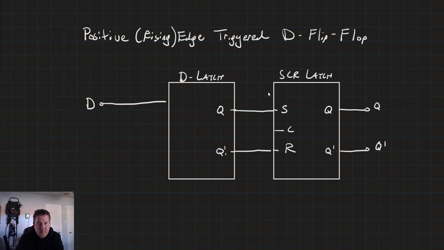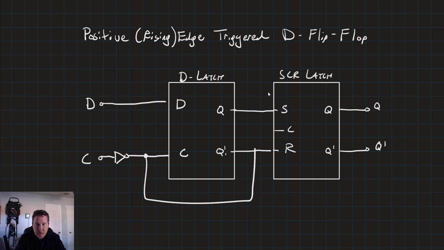We have input D. The only thing that changes is what we do for C, right? Since we before had it set up where we would trigger on the negative edge, we want to trigger now on the positive edge. All we have to do to accomplish that is just flip over the C right at the very beginning. So we invert C right off the bat. That puts it into a state that's going to give us a positive edge triggered D flip-flop.